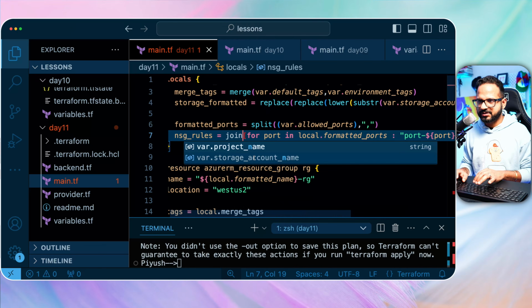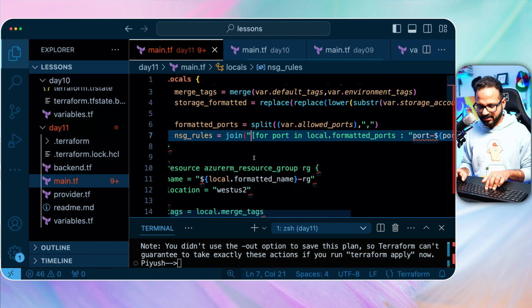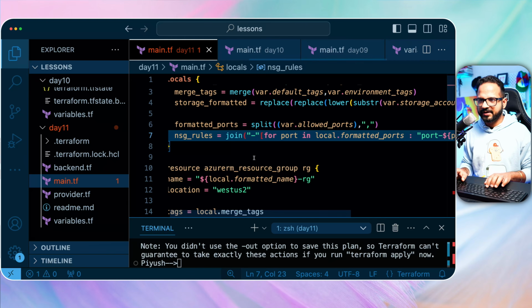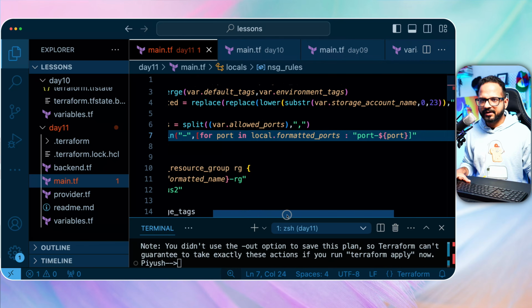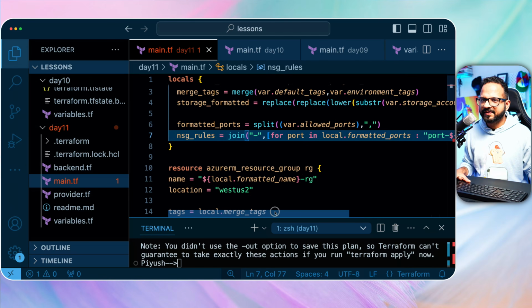Then we also have to add the join with this for loop. So let's use a join, with hyphen, comma, the value inside the for loop, and we have to end it like this, colon. I think this is correct.